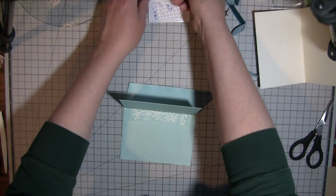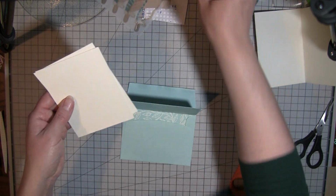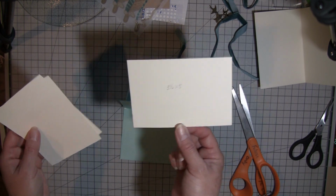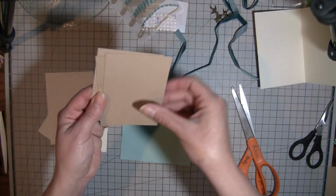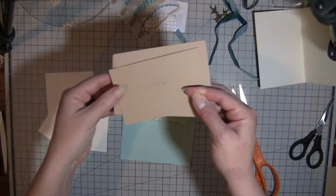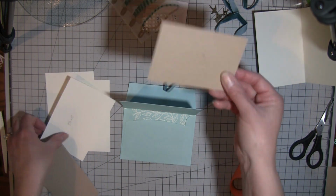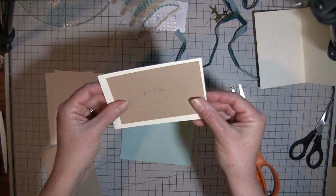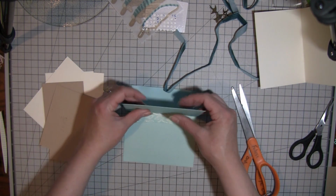Okay, and then you're going to need to cut some, I just use cream cardstock, some pieces that are 3.5 by 5, and then some more pieces that are 3 by 4.5. And this is, I don't have the actual crumb cake, but this is pretty close to Stampin' Up's crumb cake, so just that kind of thing.